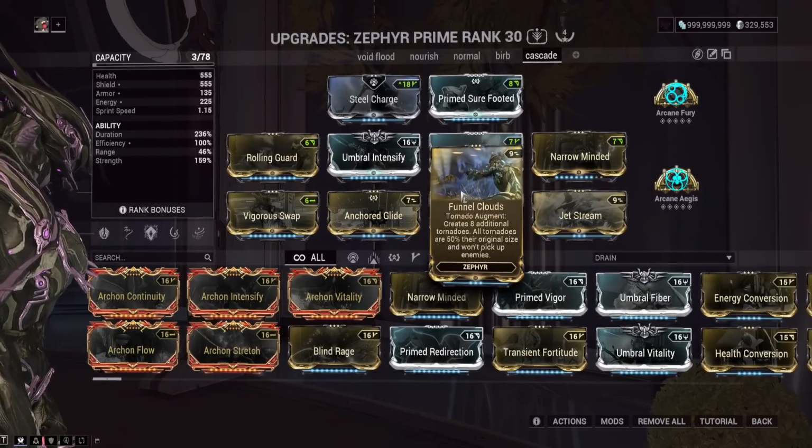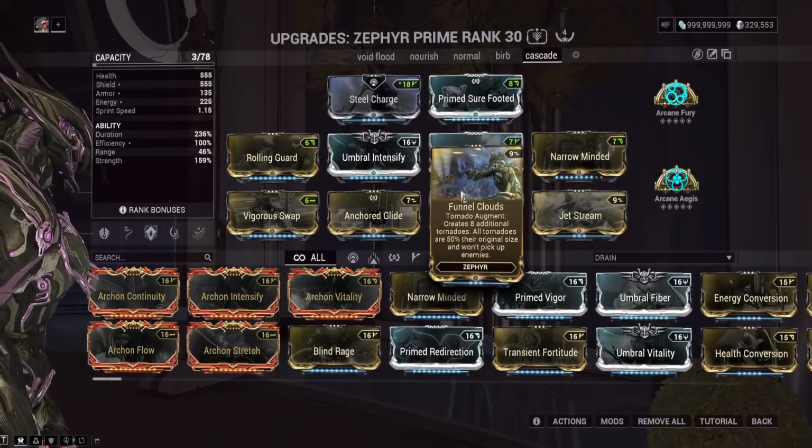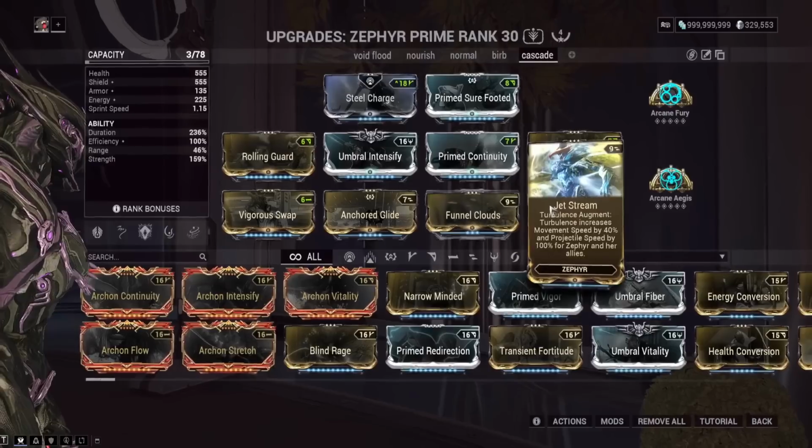This is basically needed for what we're doing. Zephyr's Tornado will now create 8 mini tornadoes, and they won't pick up enemies. So you basically just put this where the Lich is about to spawn, then you slam attack it when it's about to spawn, and it will just one-shot the Lich because of how crazy of damage we're dealing. We're dealing some really, really big damage today.